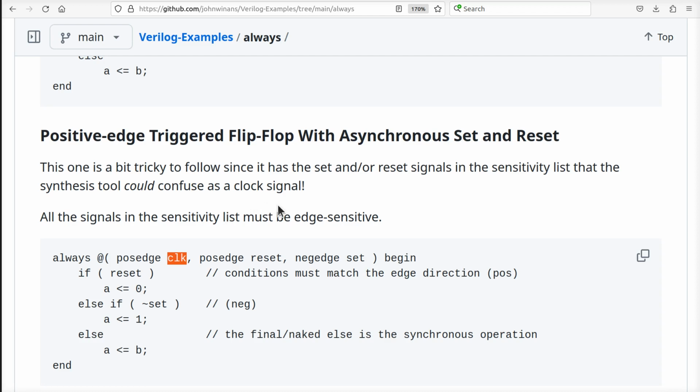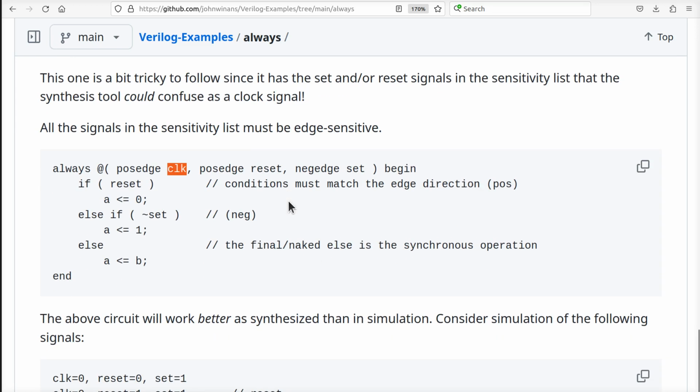But it's the one time when it needs to work and you're demonstrating it in front of a customer or something, that it will fail eventually, and you end up with a black eye. So, as I say, it's tricky to follow since the set and the reset signals are also in this sensitivity list. Okay? And if you think about it, let's say you're going to write the synthesizing software, the compiler for this thing. And you see this.